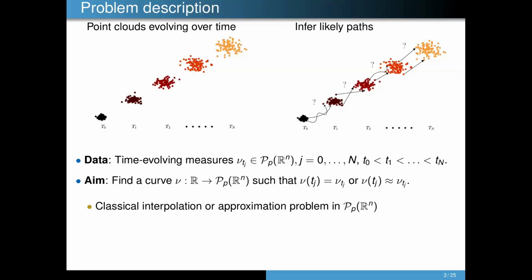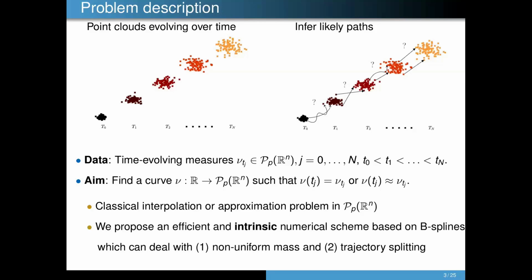Okay, so basically this is an interpolation problem, right? Interpolation or approximation problem, which is something that people have done for a very long time, maybe not in the space of probability measures, but in the Euclidean space. And a method that is very well known and very much liked is anything that has to do with splines, right? So splines can be used for approximating, for example, B-splines or something like that. And this is actually the idea we're going to exploit. So the difficulty here is that the space in which our data lies is nonlinear, and it's infinite dimensional. If this was a regular problem on Rn, there would be a solution for that.